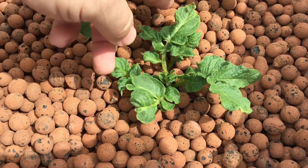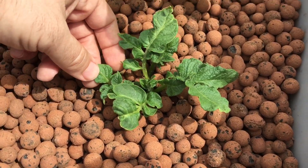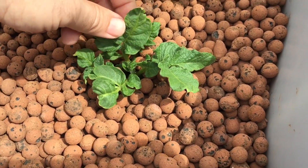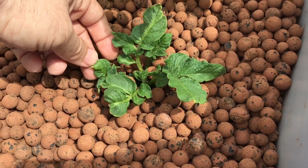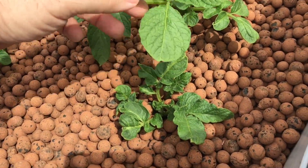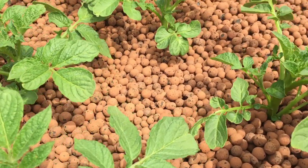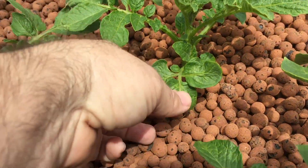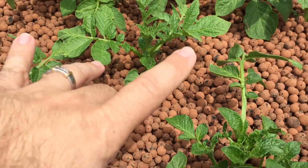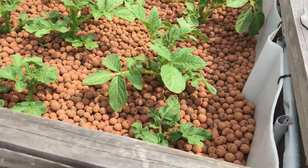There are some concerns for me. If you look at these smaller plants, some of the leaves are not looking very healthy — well, they're healthy, but they're not shaped properly. They're kind of curling up, like these younger leaves right here. That's not the shape of a Yukon gold leaf, so there might have been some calcium problems here, but I'm gonna let it ride and see how it goes.